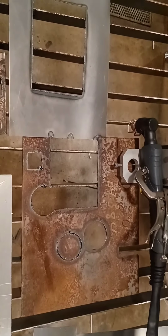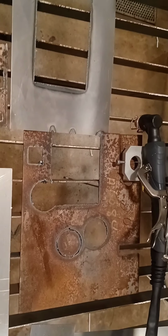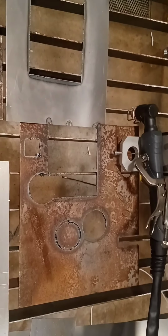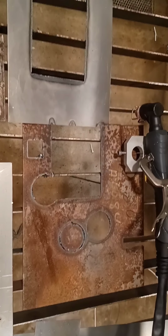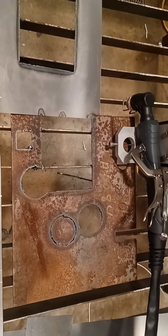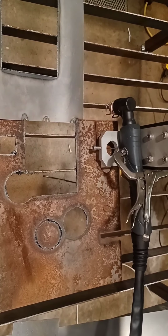I'm not going to get a big one to start. I'm just going to get one of those cheap 500 watters, just to make sure everything works good, because I can use that spindle for another project I have in the works. And then once I see that everything is working as planned, I will get a more expensive spindle for this machine. Anyway, that's where I'm at this weekend.